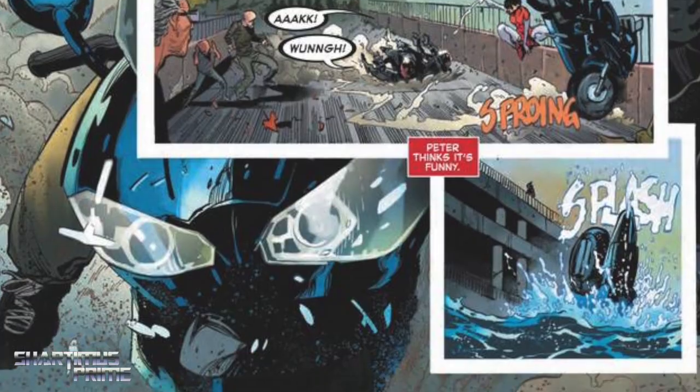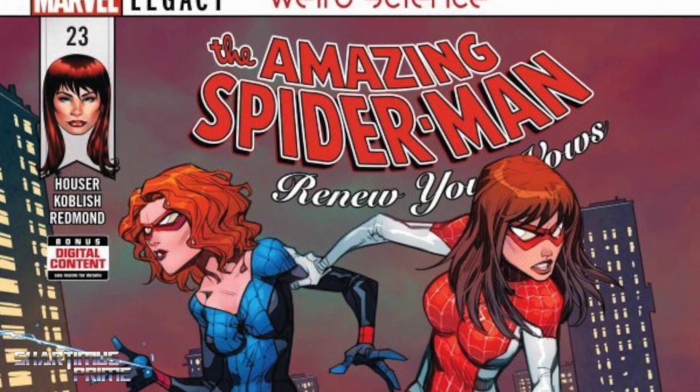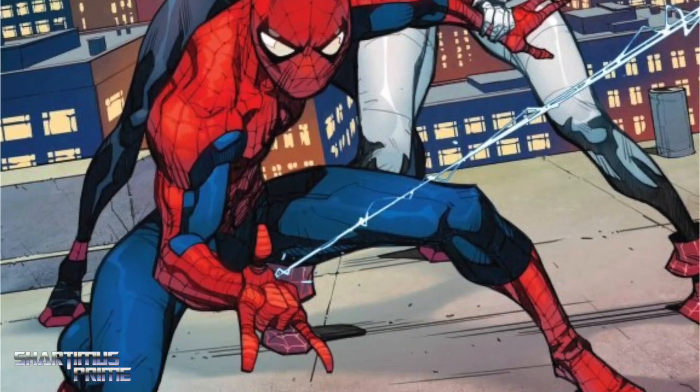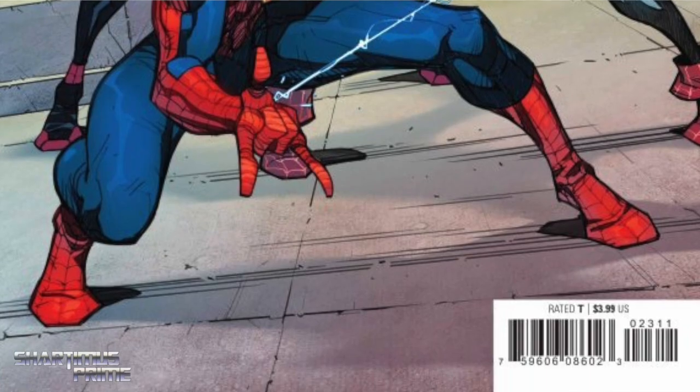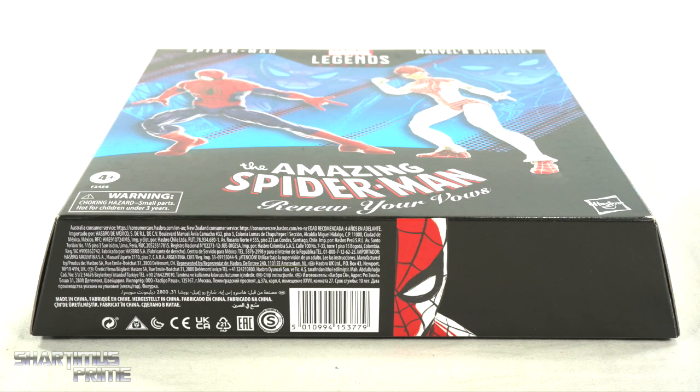There was a 1.0 version, and I was surprised that those books are as popular as they are. I need to go back and read them. I actually did read the first issue of the 2.0 version. But anyway, these figures look amazing. On the top, you can see that it says Spider-Man 60 Amazing Years. Not much more at the bottom.